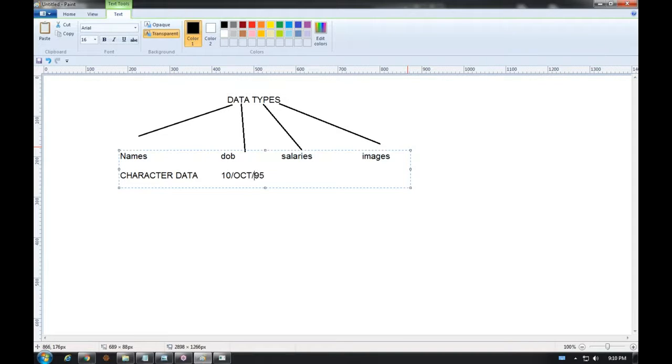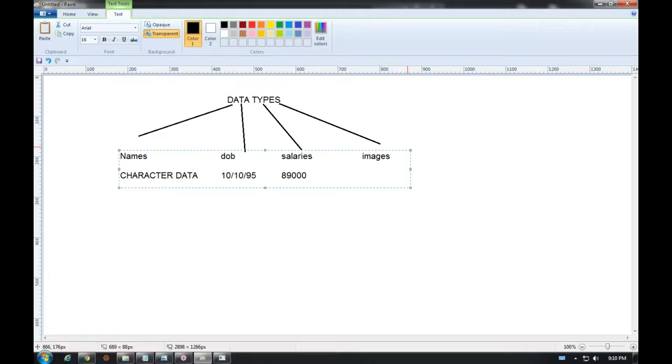Next, date of birth of a person, 10th October 95. It's a date of birth. Different people will follow DD MM YY, suppose 10 10 95. So any date we will write in this format only. Date type data. Okay. Salaries, 89,000.